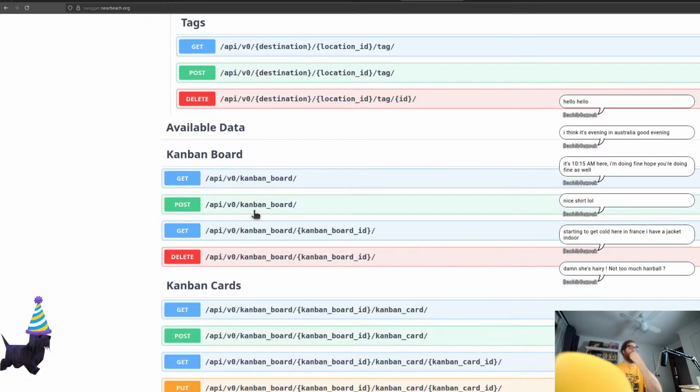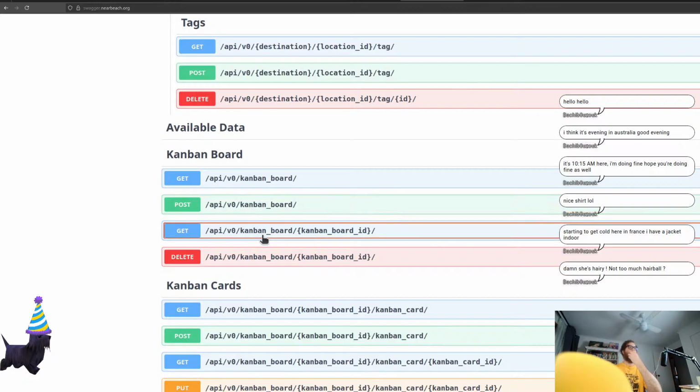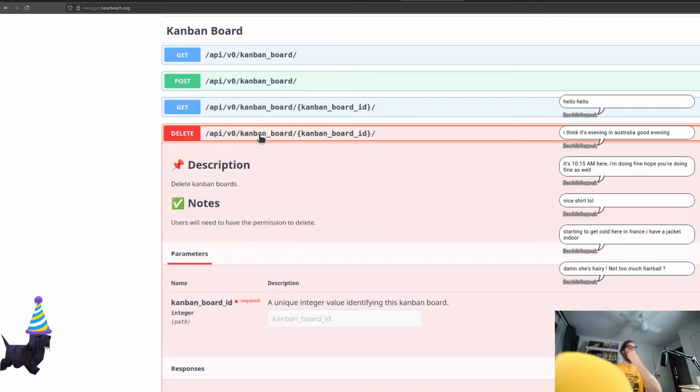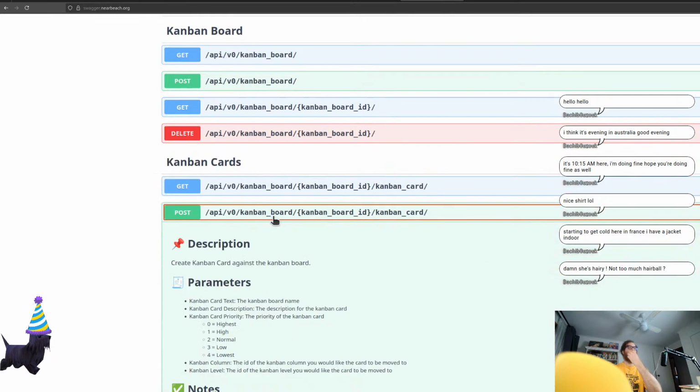List all, yep, all right, cool. Post, create a Kanban board, yep, all right, cool. Open up the board. Yep, delete, yep, that's fine with the cards. Yep.